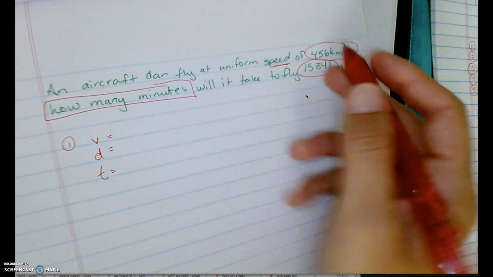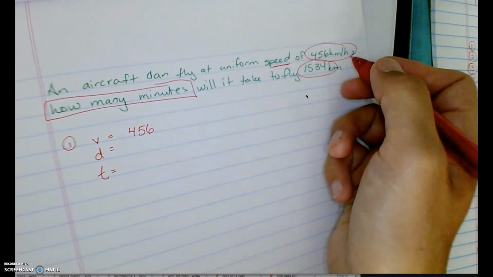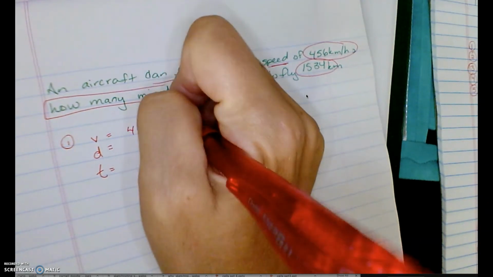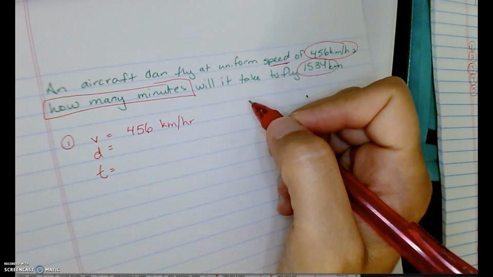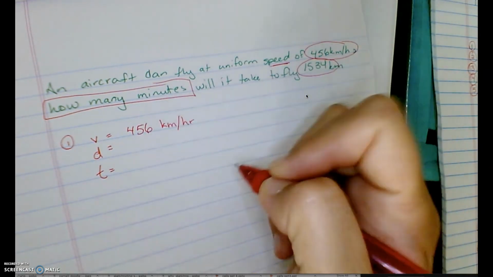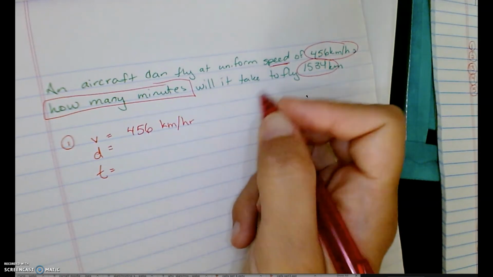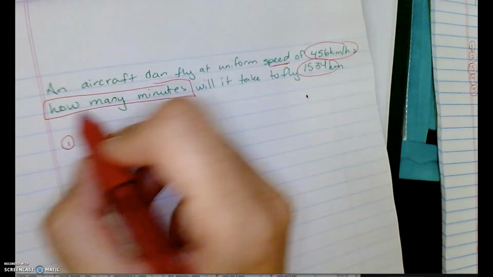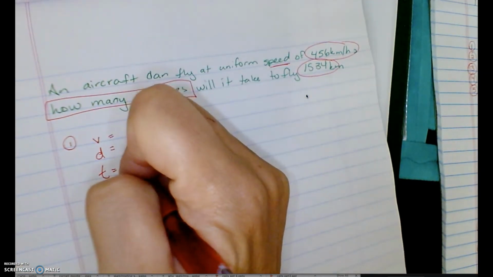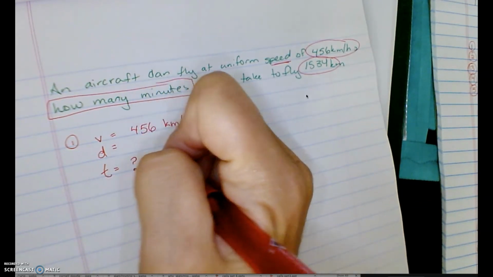So what does it say? 456? Aircraft, plane, they go a lot faster than cars, right? Kilometers per hour. So even here, at the very top of the question, you put kilometers per hour. And remember, I don't care if you can just find the answer. The answer's in the back of the book sometimes for math, right? So I don't care about you being able to find the answer on this practice. What I care about is you being able to do the process. If you can do the process, you will always get the answer right. How many minutes? That's what we're trying to find, and they want the answer in minutes.